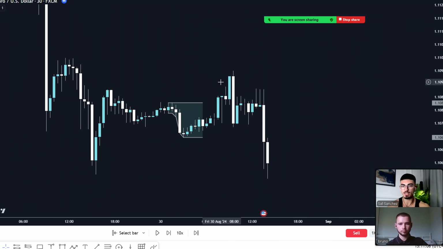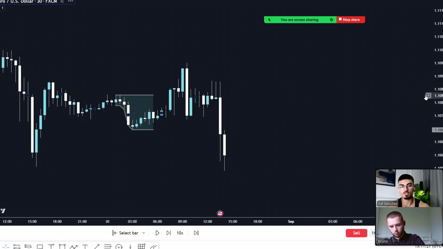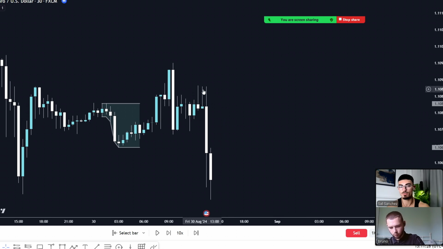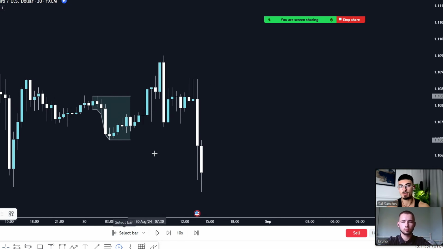Perfect. Next thing is going to be understanding the wicks, right? So now we've understood the bodies. The bodies here are where the volume is in the market, right? So you see these big white things right here. That is essentially where the volume is. But the wicks are really important, as the wicks of the candles tell you if there's a rejection happening from a certain area. So right here, for example, we're seeing loads of wicks rejecting from the upside. So this is basically telling us that price is failing to close higher, right?